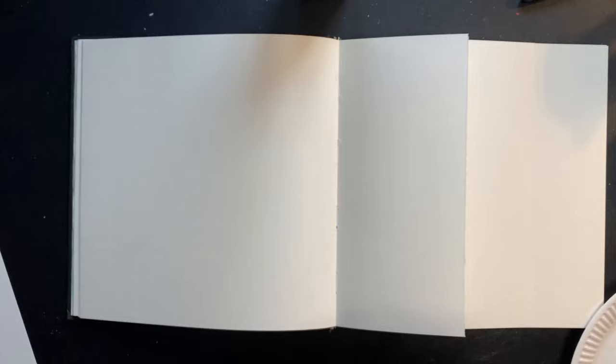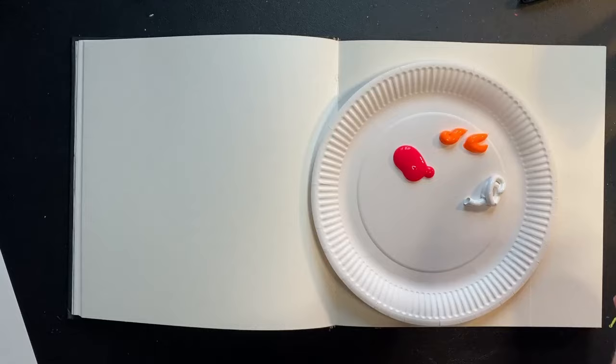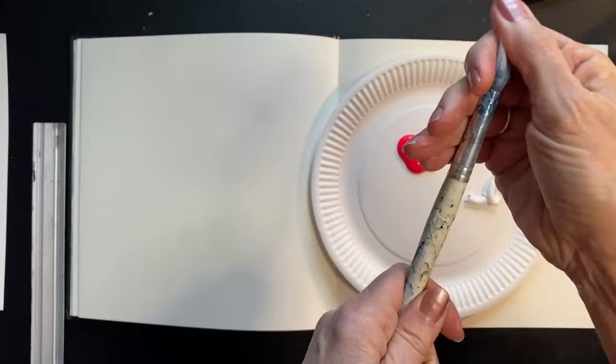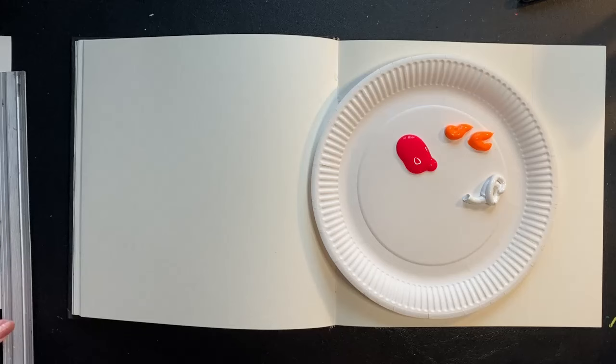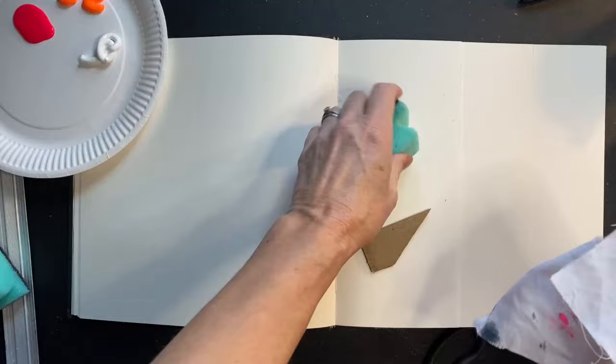I'm going through a bit of a neon phase at the moment because the weather here in the southwest of England is a bit gloomy. I live on a hill and at the moment I feel like I've just been in a cloud for about a week. So, I'm going to use a paper plate and put just a little bit on. The poster paint will be a bit runnier and that's fine; acrylic paint is a little bit more sticky and thicker. How you put paint onto the paper is up to you — there are lots of different ways. Obviously we can use paintbrushes, or you can use various other bits and pieces: a bit of sponge, a bit of cardboard, and a rag.